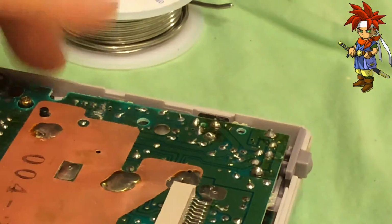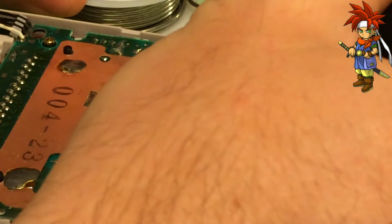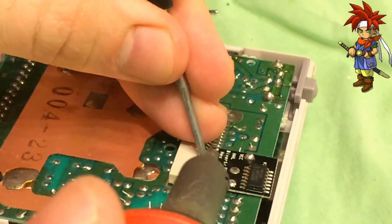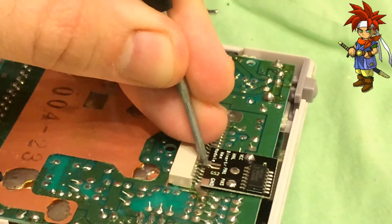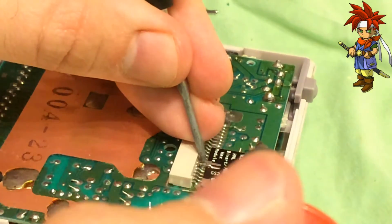Sometimes I need to use a screwdriver, because what I'll do is I'll actually push the pin into the solder, because sometimes the pins, the way I do it, they stick up a little bit. So perfect. Just put a little bit of pressure, allow it to cool, one pin down.